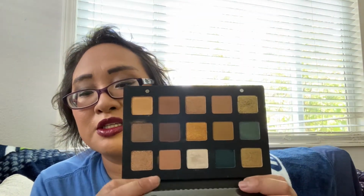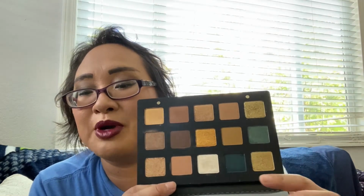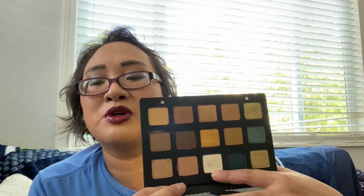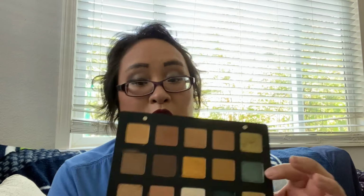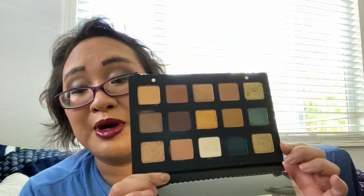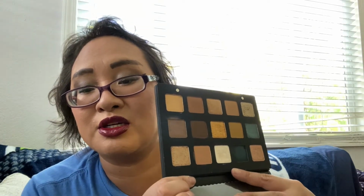Looks like this. I really love the looks I can come up with. It's a pretty neutral palette, just has a few pops of tealy greeny colors here. I actually really love this one as well. It's called Sparks, and then the 2 greens are called Python and Aurora. But I do really like the looks I can get. I like the fact that it has a couple pops of green, but it's basically a neutral palette. I like the fact that it has a nice inner corner shade.